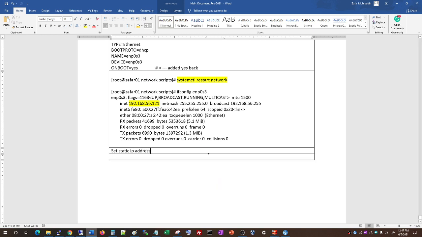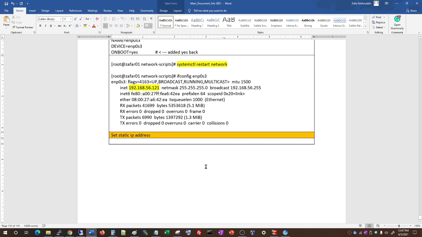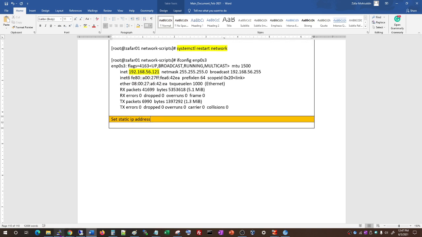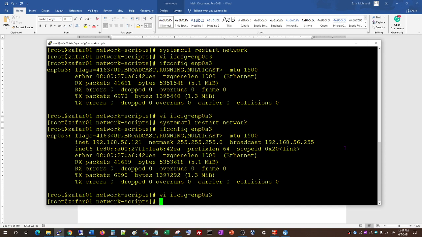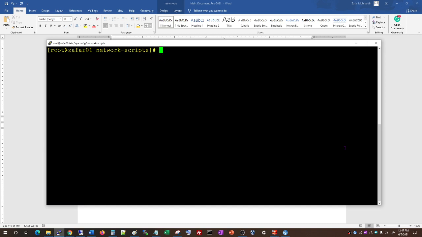So I go back in here again. vi ifcfg-enp0s3 and hit enter. Here in boot protocol, I'm going to say static.